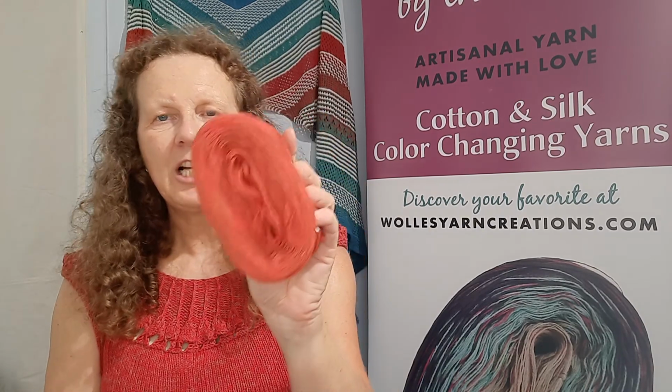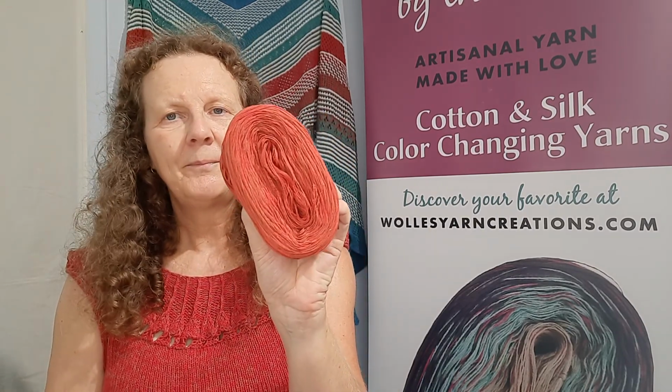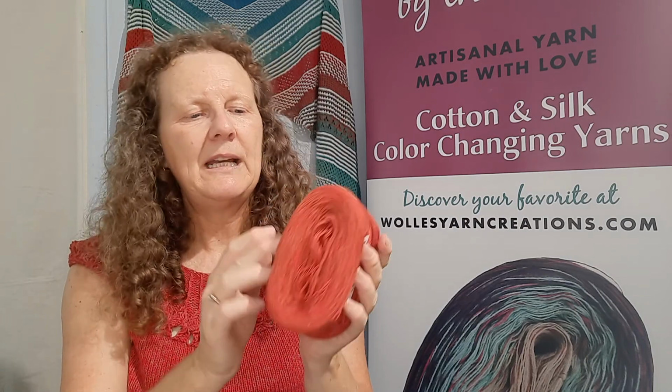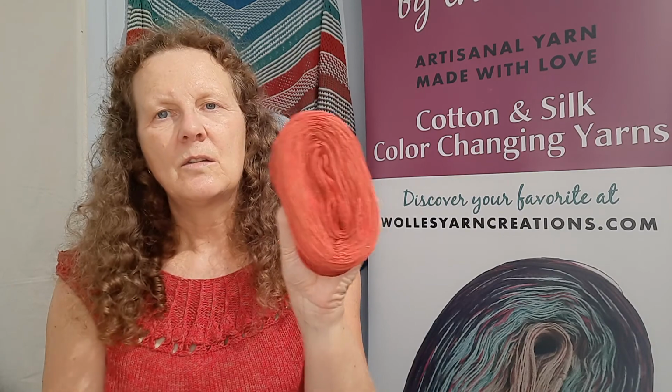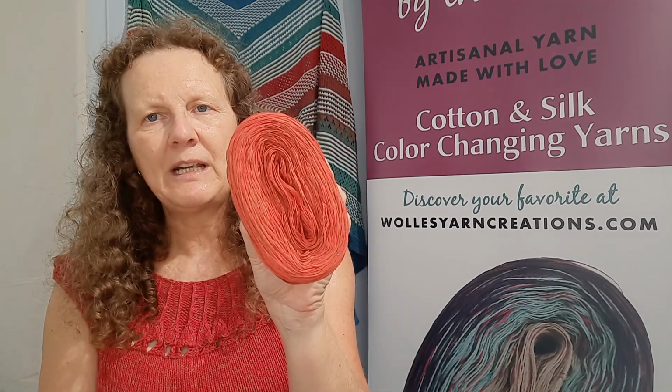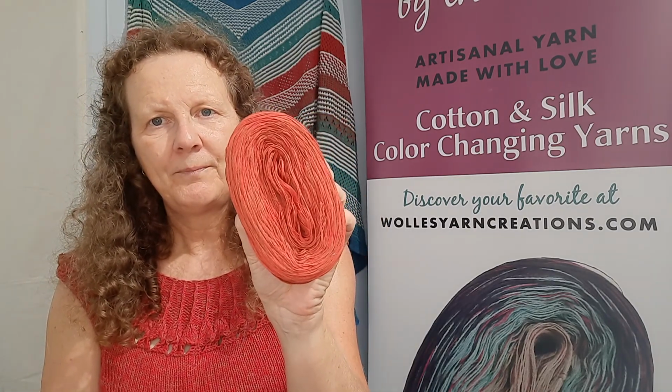We also have the same yarn as solid colors, as I mentioned before. I call them heathers because they are blends of different red shades, like in this case. So it's different red shades blended together to create this tone, lovely red. And this is what I'm wearing. The pattern is called Tulip Top. It has little tulips here.